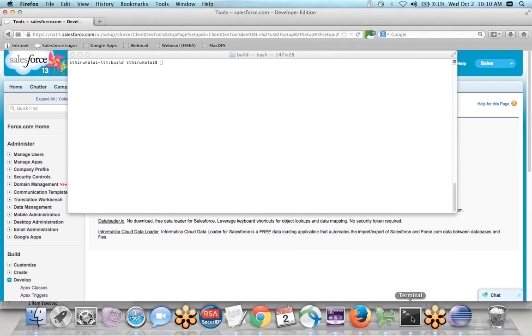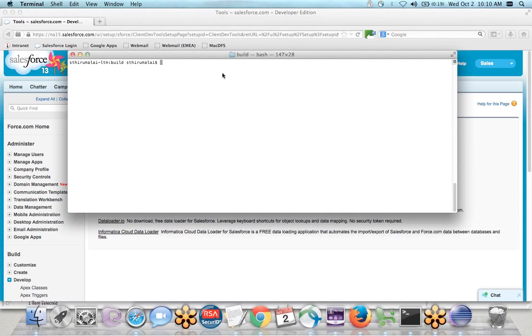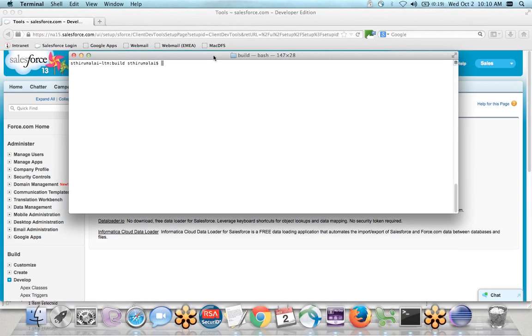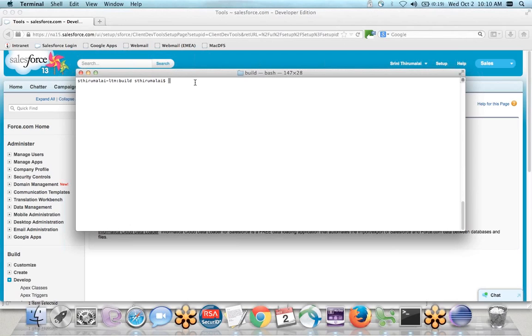Okay, so let's go. And this is the terminal that I'm connecting to. This is basically a command line utility, as I said earlier. There is a command called Ant, and then in the build.properties file, you will have multiple targets. I have a target called Ant deploy, which I'm going to run now, and which would create a custom object in my developer org here. So let me go ahead and deploy it.